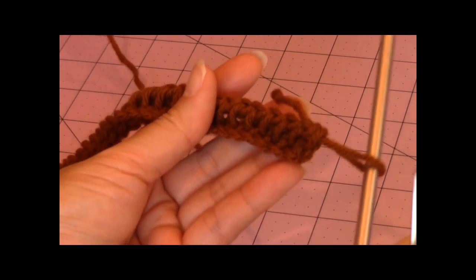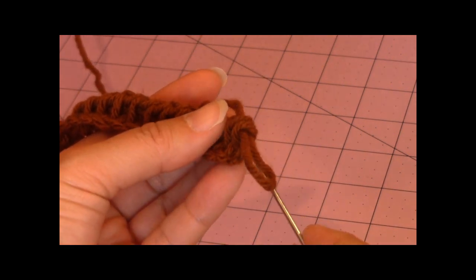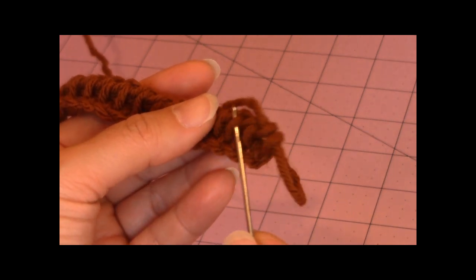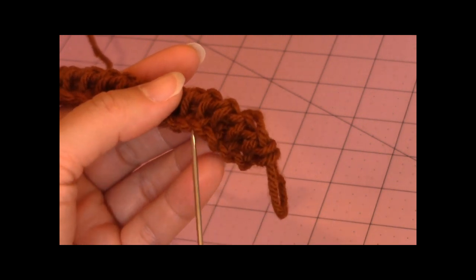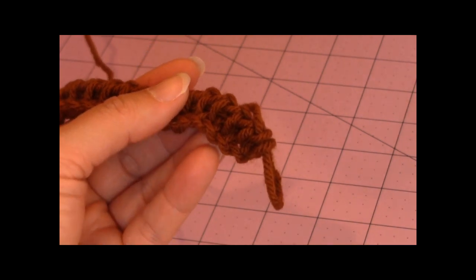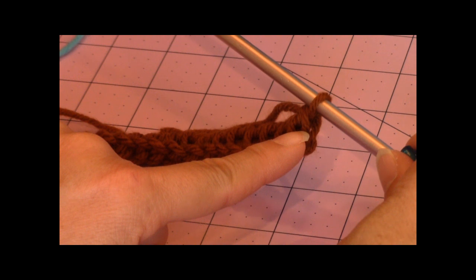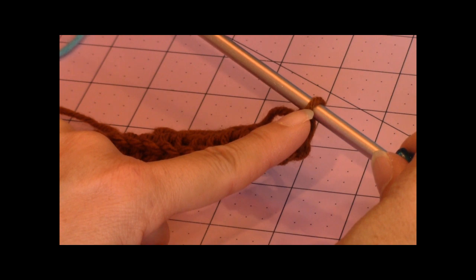So here, you can see a vertical stitch here, a vertical stitch here, and you can see there are 40 of these vertical stitches all the way across. And those are the stitches that we're going to be working into with our crochet hook. So now this loop that's on the crochet hook directly above the end loop from the previous row is the first loop or vertical stitch on the end.